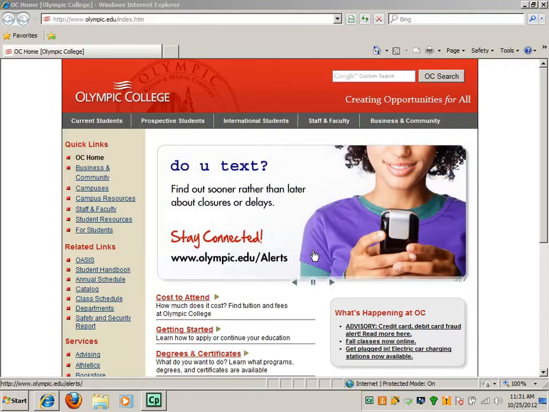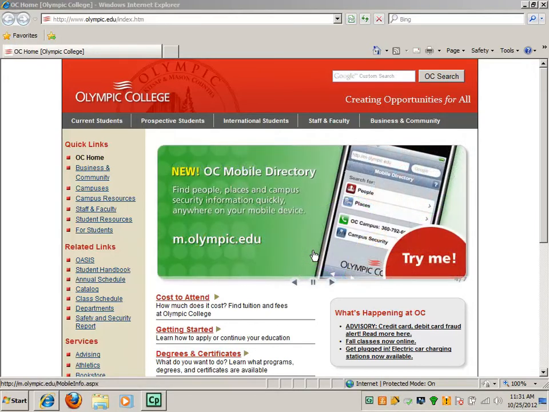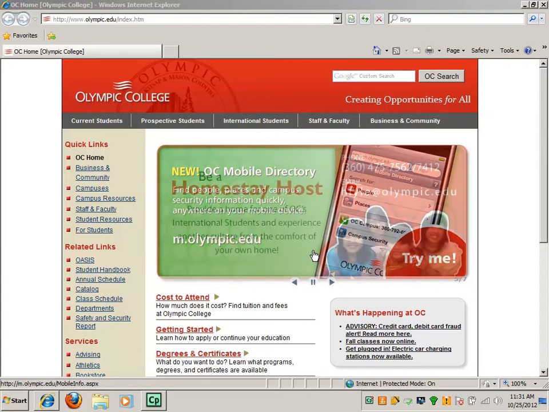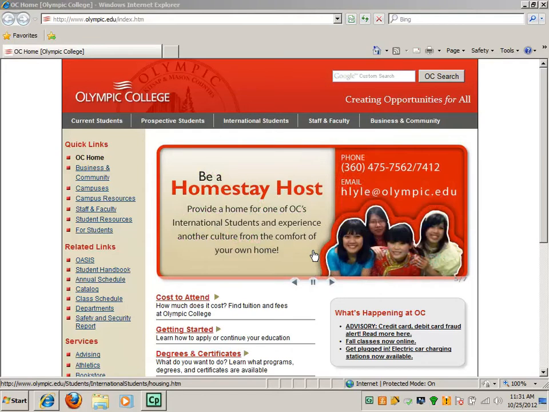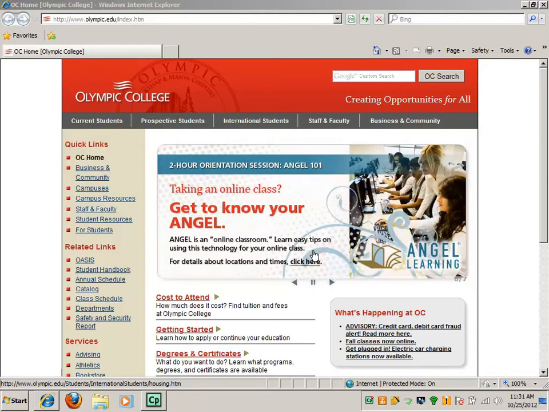The first phase is preferably done by the student when he or she creates their educational plan. The next 3 phases are really up to you, the educational advisor or the advising faculty member, to review, approve, and submit the educational plan. So I'm going to focus on phase 2, 3, and 4 of the educational plan process.